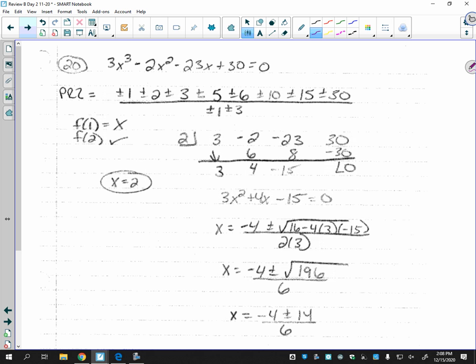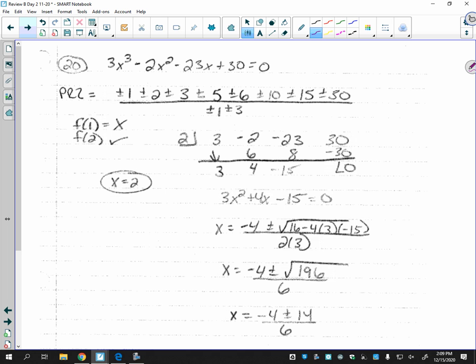Everything over 30 over everything over factors of 3. And then I just started trying them, hoping that it was going to be 1 or 2 or a small number. So remember, what does that mean? It means when you plug 1 in here, you're checking to see, does it equal 0? And notice, I didn't even put what it equals. I was just checking, and in my head, I was like, nope, that doesn't equal 0. And then for 2, I put it in my calculator, and I had to go through and plug in 2 for all of that, and it did equal 0. So one of my answers is x equals 2.